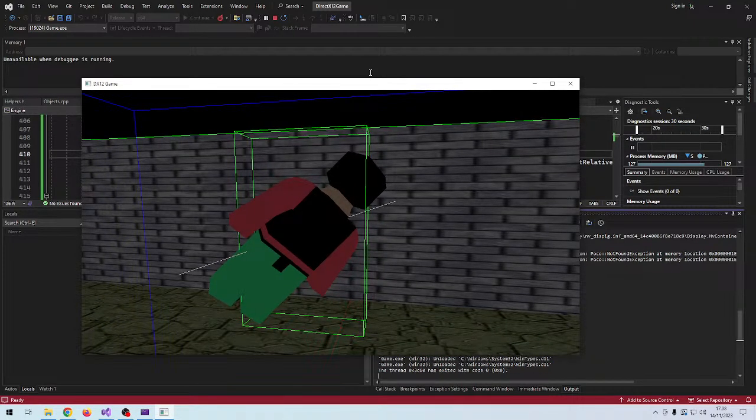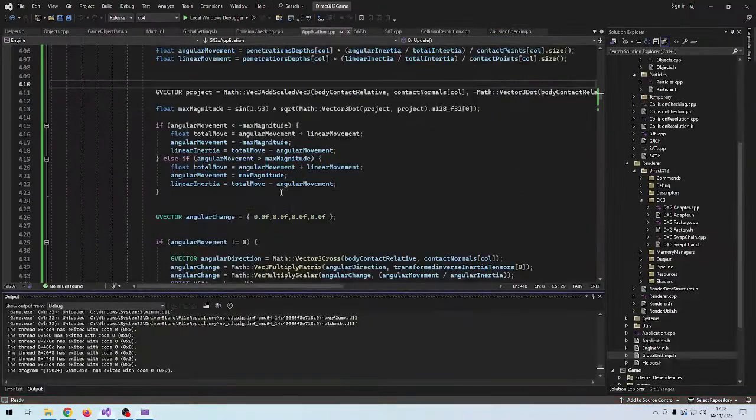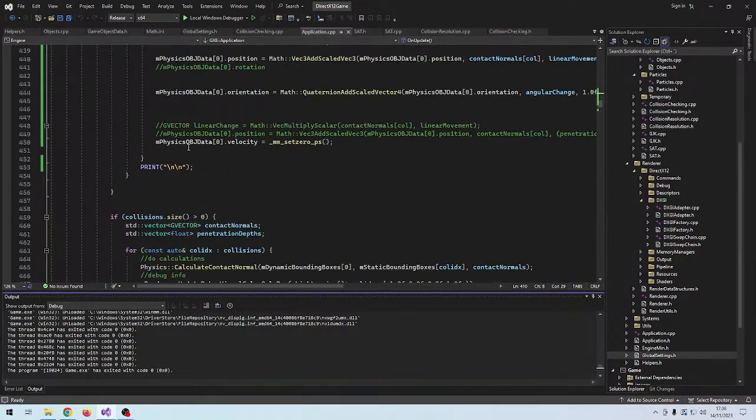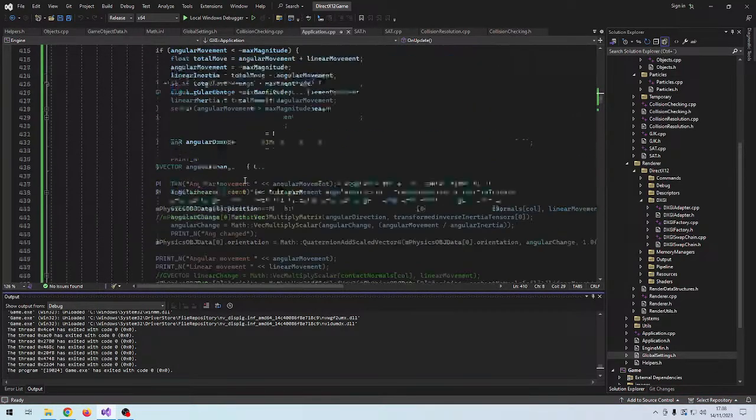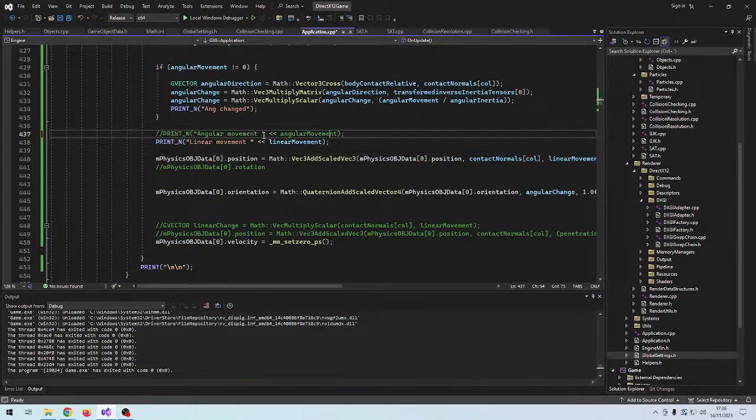Right now, all the forces are kind of disabled, since we reset the velocity every frame. Let's see, let's disable this slow printing. No need to do that.